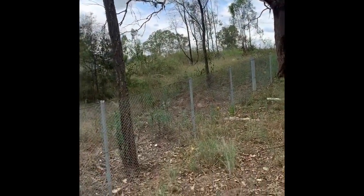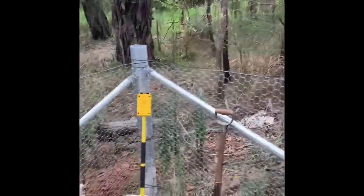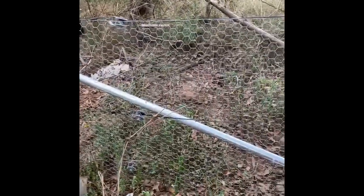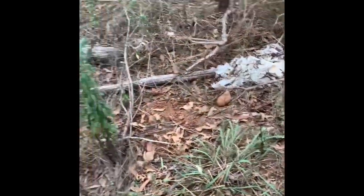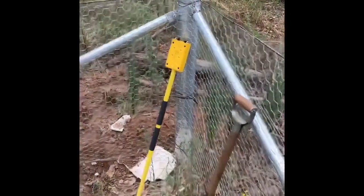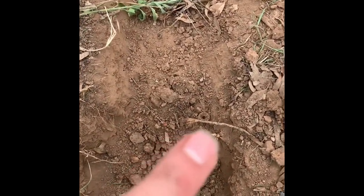We're out here at Oakville at the back of number 204 Old Stock Road where there is a survey mark. There's a new fence here and this is the thing that frustrates surveyors. They pull out an old fence — you can see the old fence lying there, the post and wire — put a new one in, but the corner is actually just where my feet are. You can see a GI pipe just there in the video.